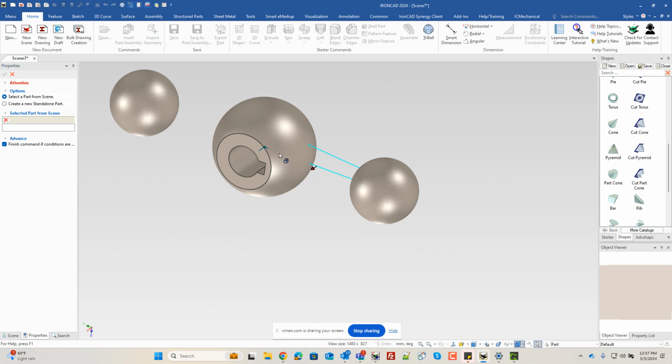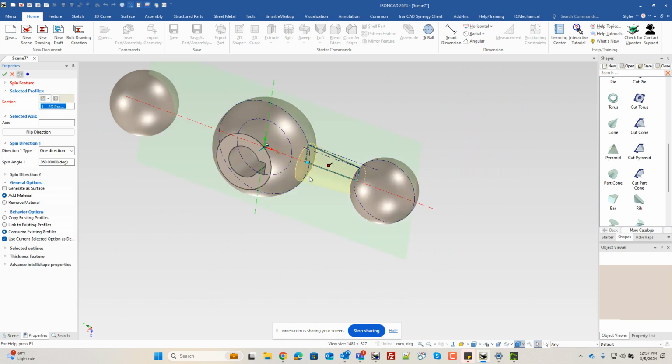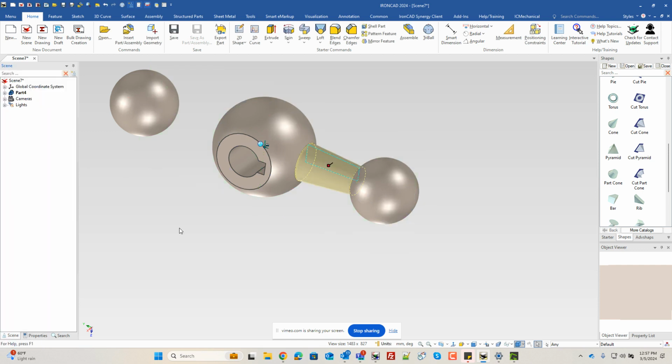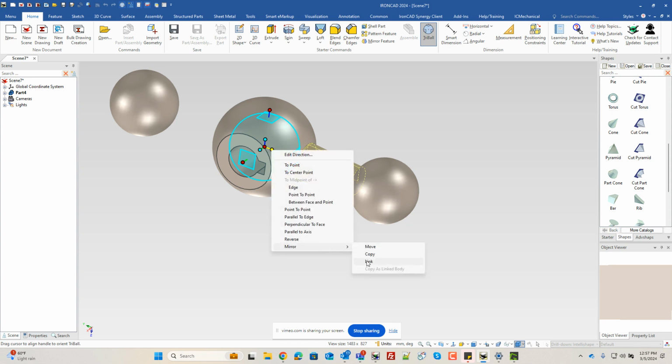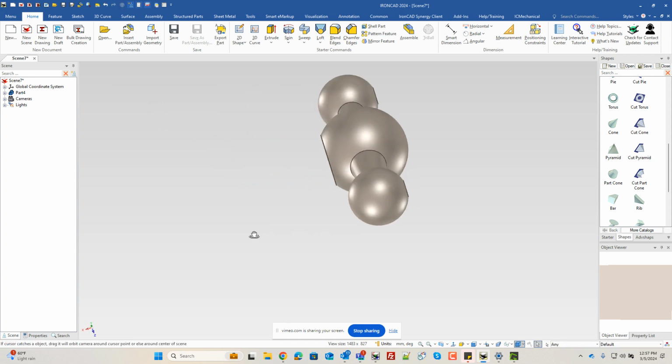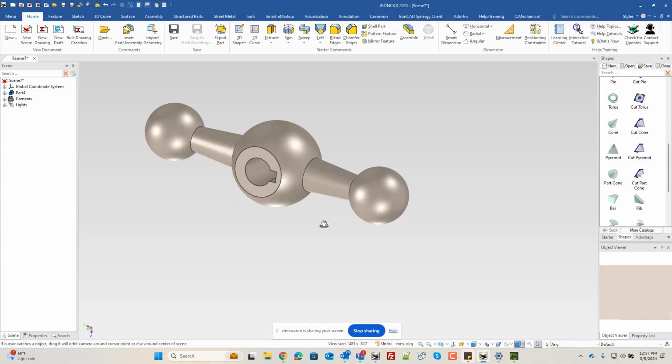So we'll go ahead and hit finish, and we can simply just run our spin command. Select the feature we're going to add it to, our part that we're going to add it to, which is this part. It's going to spin there, and that's what we want. And we can simply select that. Our TriBall is already in the center, so we just simply right click, mirror, link to the other side. So that basically gives us our geometry that we need for this part.